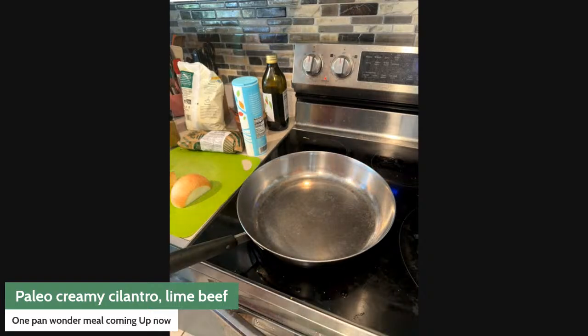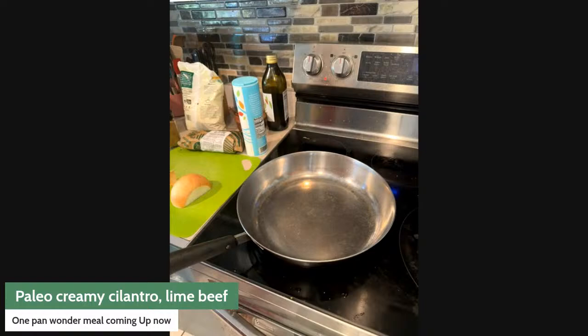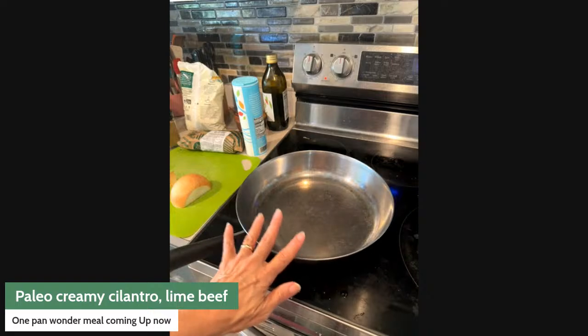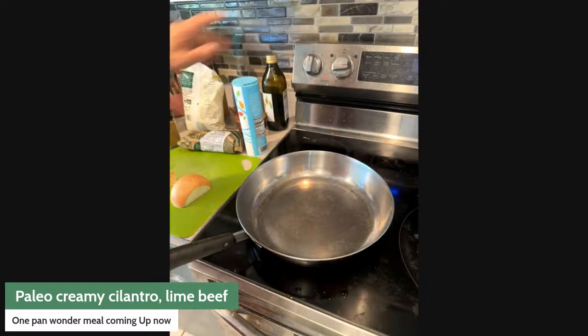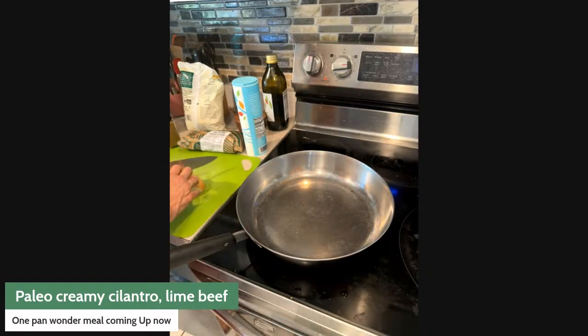We have lime juice instead of using fresh lime because I really have not found good limes lately that have any juice in them. We have a super large saute pan. Let's get going. We're going to put this on medium high heat, and I'm going to work without extra added fat. It's something that I have found to be a fun way to be using natural fats.